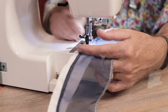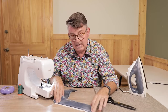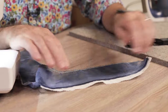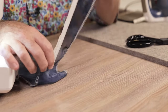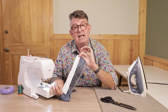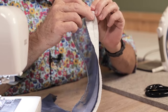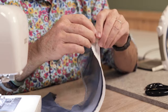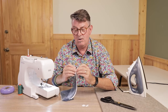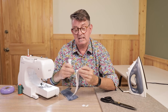Now I've come to the end of my paper. I'm going to raise my presser foot and cut that. If we look at the front, we've got this wonderful stitched edge, and on the other side we have paper towel with stitching in it. That stitching is going to cause a perforation in the paper towel, making it easier to rip. So just by tearing that paper towel along the stitch line, we're going to be able to tear it out. It may take a little doing — maybe paper towel wasn't the best thing to use.